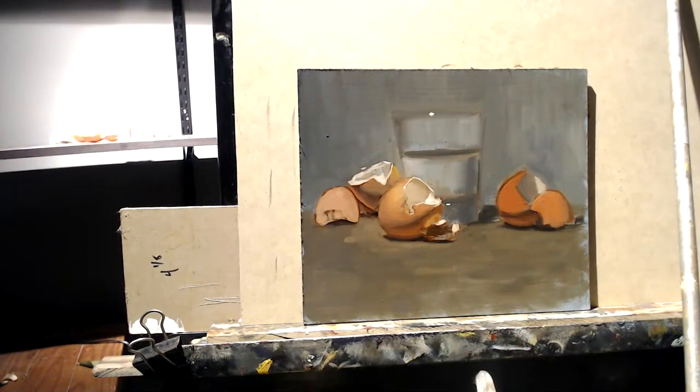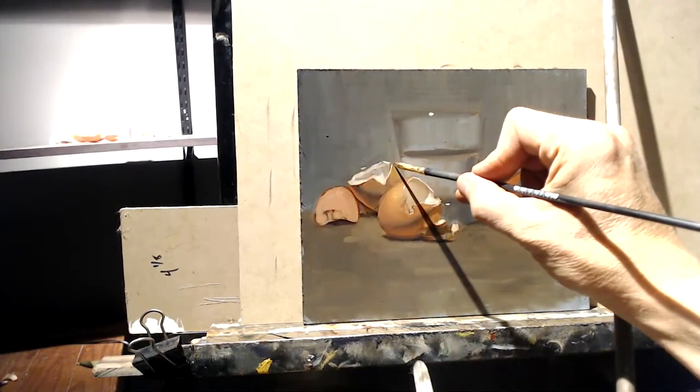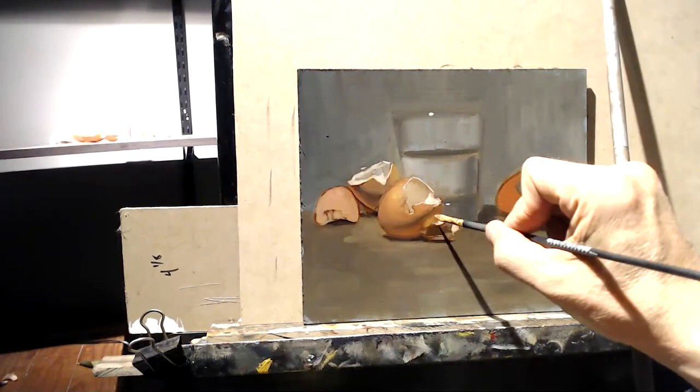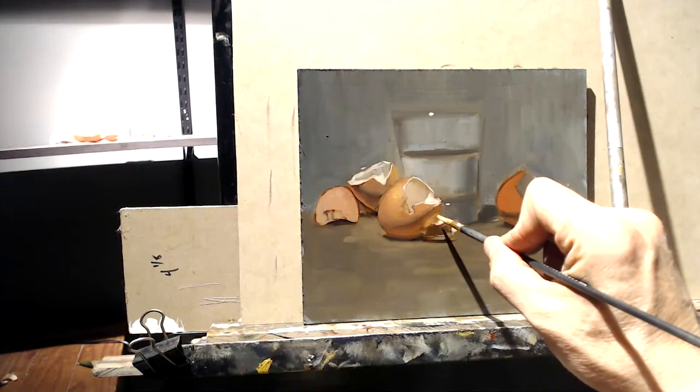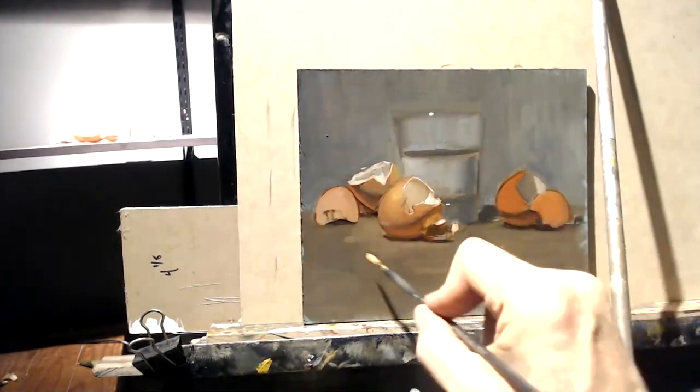Yeah, it's getting there. What I need to do is keep bouncing around and just see the overall shapes. And then I'm going to revisit this. I know where I'm going with this: I want this glow off of this little egg to be really bright and vibrant in here. I'm just going to fall barely short of this. And when that happens, I feel like it's going to have a drama to it. I'm going to brighten up most of the table.